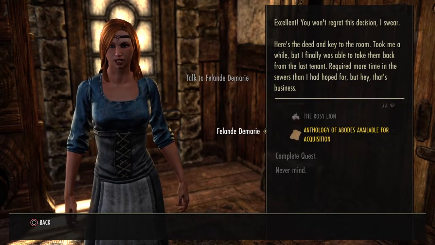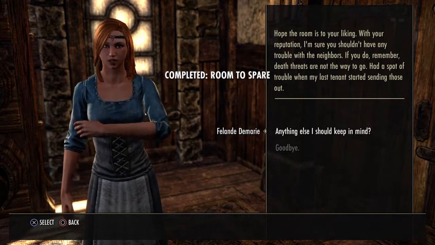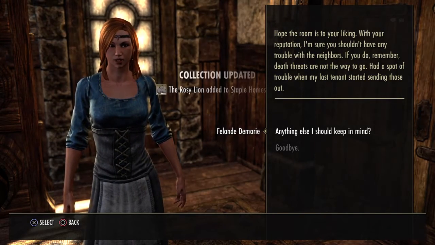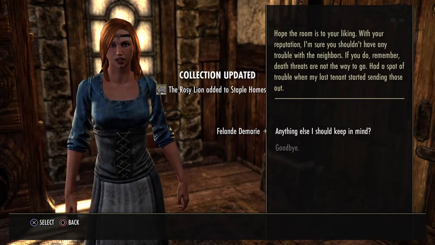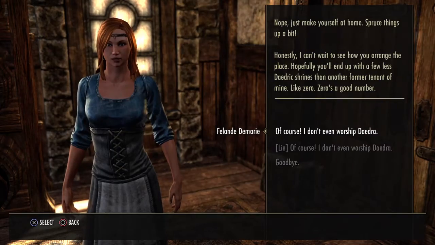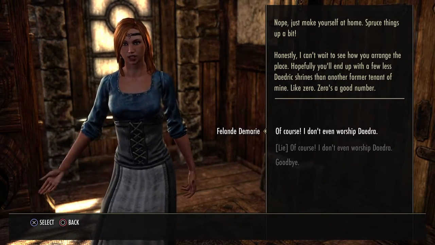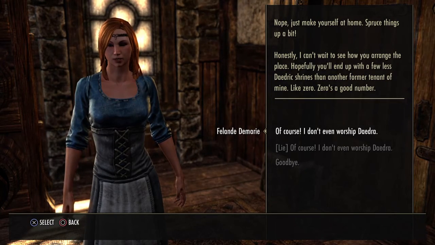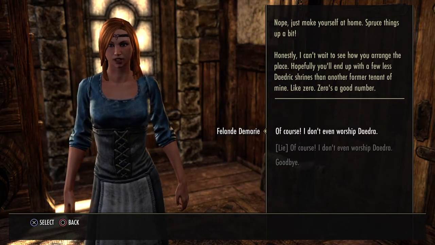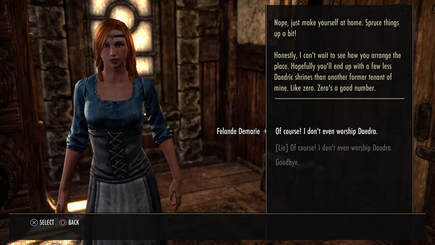Here's the deed and key to the room. Hope the room is to your liking. With your reputation, I'm sure you shouldn't have any trouble with the neighbors. If you do, remember death threats are not the way to go. Had a spot of trouble when my last tenant started sending those out. Nope, just make yourself at home. Spruce things up a bit. Honestly, I can't wait to see how you arrange the place. Hopefully you'll end up with a few less Daedric shrines than another former tenant of mine. Like 0. 0's a good number.